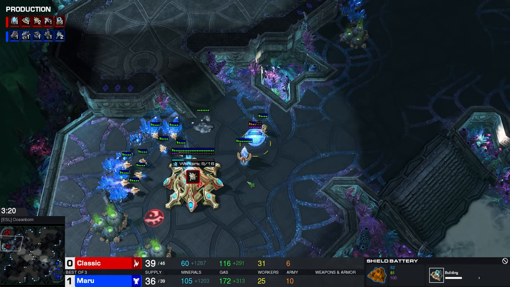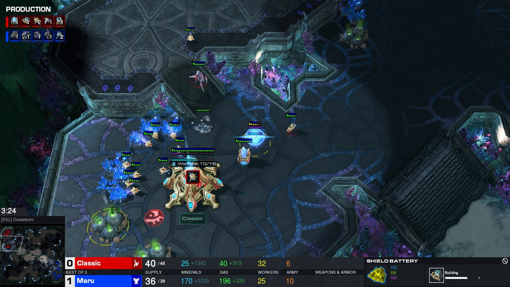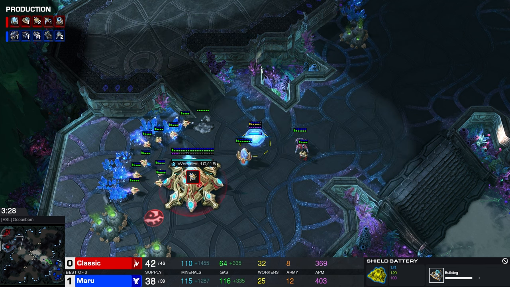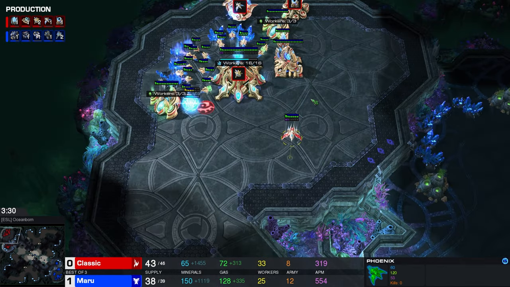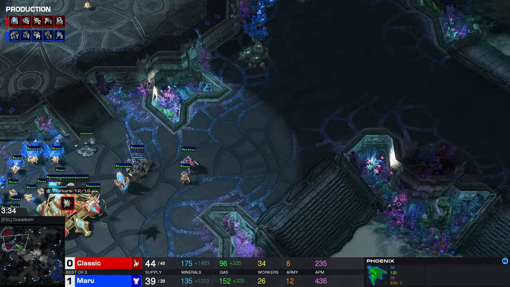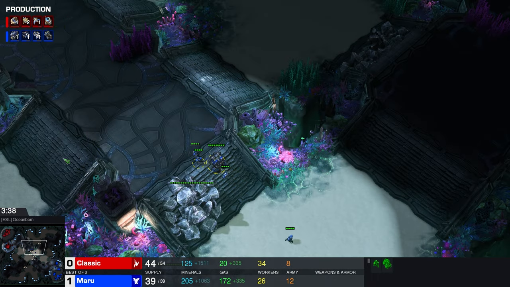We have a battery on the way as well. Okay, I'm digging it. I don't hate it. I really don't. Now, in classic fashion, there should be a robotics facility going down relatively quickly. I'm not expecting a second gate to be thrown down here. Yeah, this is a robotics facility build. That's just how he rolls.